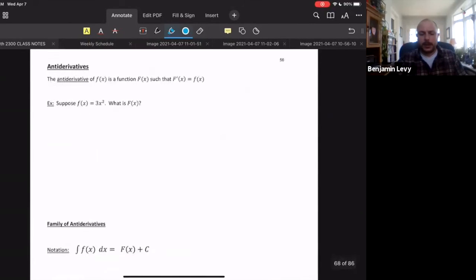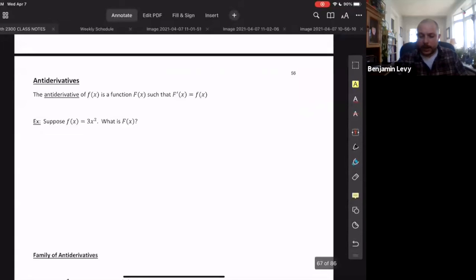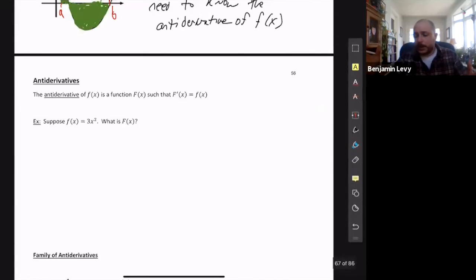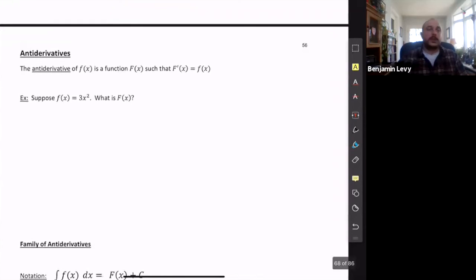But before we look at that, let's explore the idea, right? The word antiderivative should have a specific meaning to you. And it doesn't mean that you hate derivatives, right? Sometimes people think, oh, antiderivative means I'm anti-derivative, I hate derivatives. No, it doesn't mean we hate derivatives. It means the opposite of derivatives is the way you want to think about that.